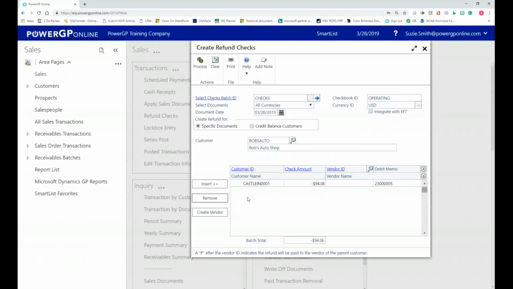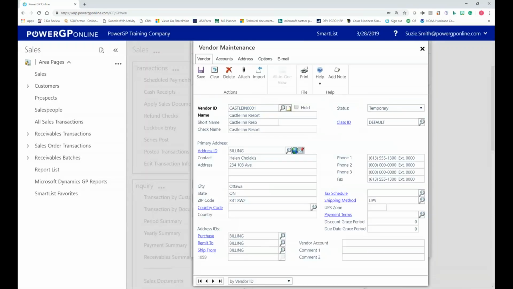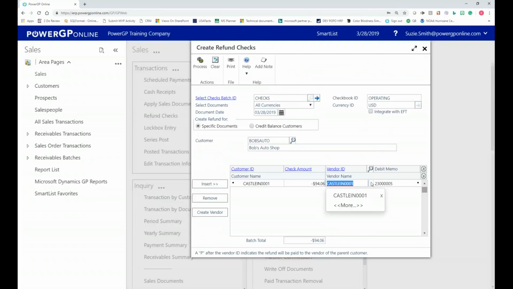And it's going to go through the process of creating the vendor for me. I didn't select the customer first. There you go. Create vendor. And because I told it to use the same ID as the customer, it pulled in all the exact same information, the customer number for the vendor name, and then it populated all of the address, and it put it in my vendor class for me. So I'm going to go ahead and click on OK for all of that. And so now I have my vendor set up. I have my relationship all established, and I have the two of them together.